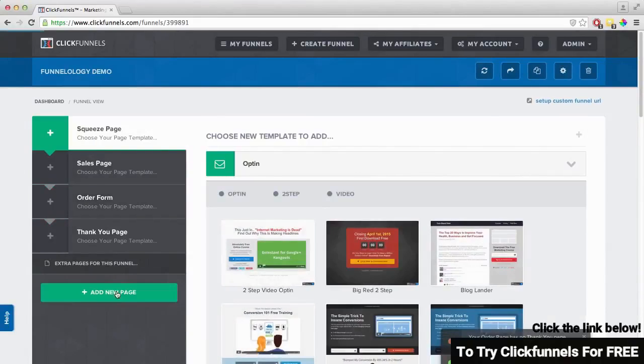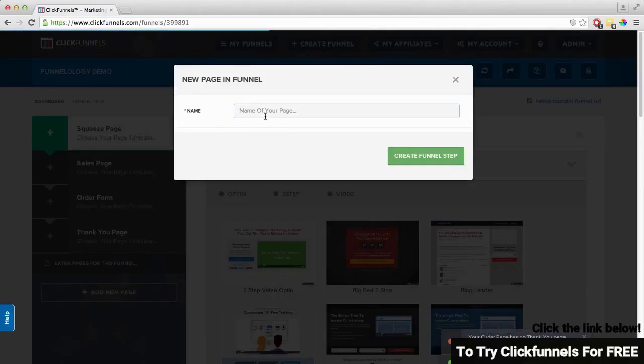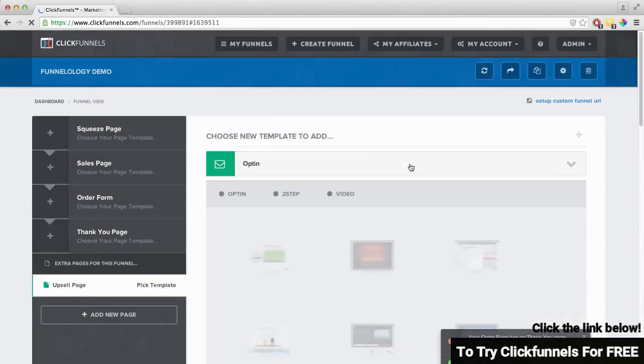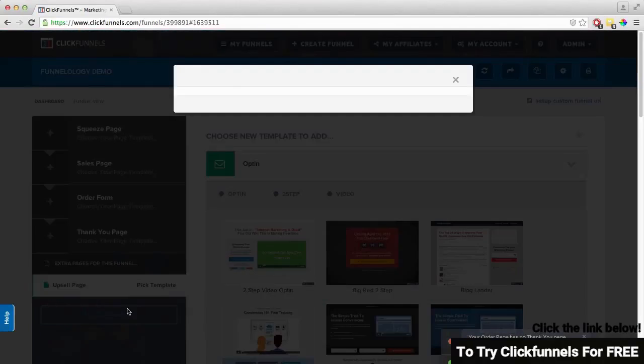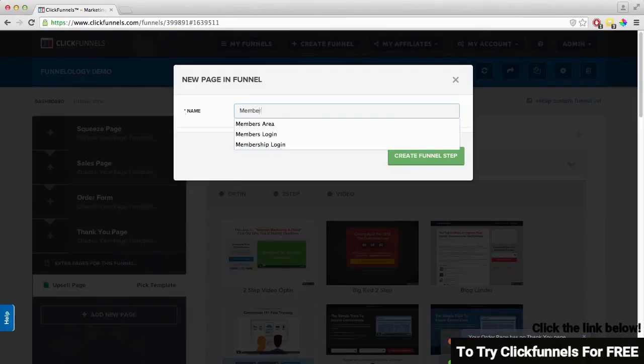And here we kind of get to design the funnel and add the different pieces that we know we need. The other thing I know we need is we need an upsell page. Okay, and there's not an upsell page right now, so all I do is I click on this and I create upsell page, type that, and that'll go and create my upsell page. And the other thing that we needed from the diagram is we needed a membership site. So I'm going to click on add new page and write membership site. Click on that. And now we got our membership site as well.